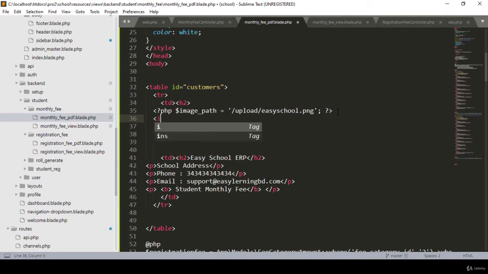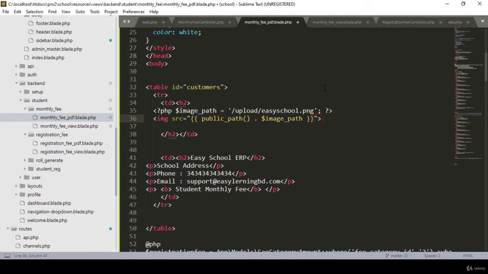I take one of the image tags, and into the image tag here I want to get our public path, public_path. So our public path will be this image path. I take the appropriate location, I take the things with this variable. So now I simply display this variable, and that will be our image path.